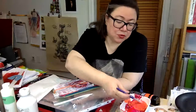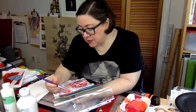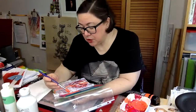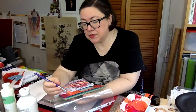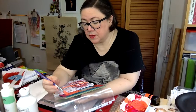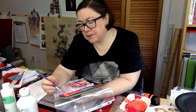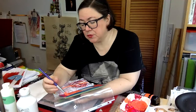For example, I did some monoprints on book pages with watercolor crayons. But it was just single thickness pages of the books. And it caused the pages to crinkle up a lot. So if you don't want things crinkling up a lot, one of the things is to prevent that by gluing pages together. That's step number one. And of course, if you get them too wet when you glue them, you can make them crinkle. And then also to prime the surface with something so that it's less absorbent of the moisture.